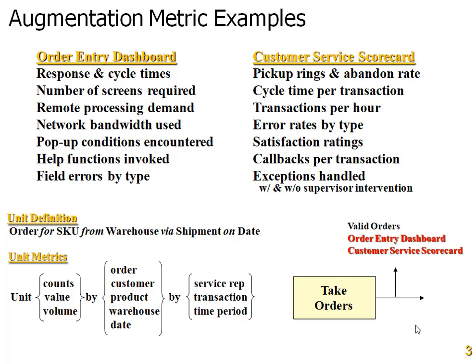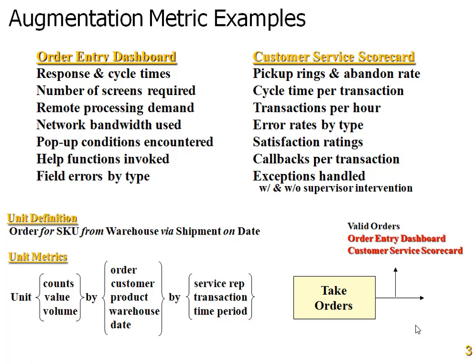But as systems engineers, we should be thinking in these terms on every system we get involved with. So it's not just a matter of what our stakeholder wants or what our operator wants, it's how we can make the system better. If we don't have a dashboard metric built into our process, then how can the process be designed to pay attention and do things differently? So my dashboard for taking orders might notice that my cycle times are getting longer, and it's getting harder and harder to take my orders.